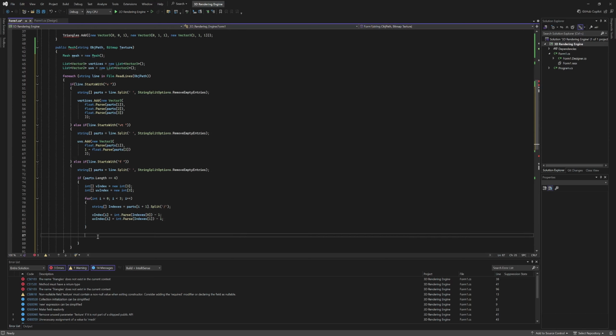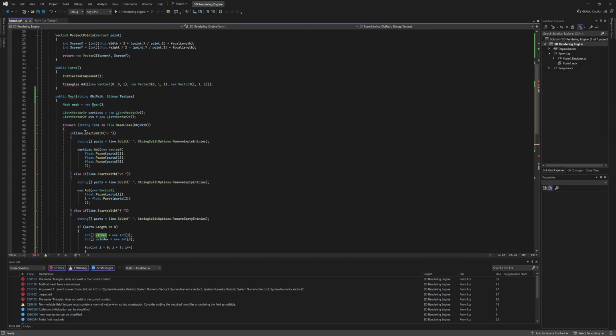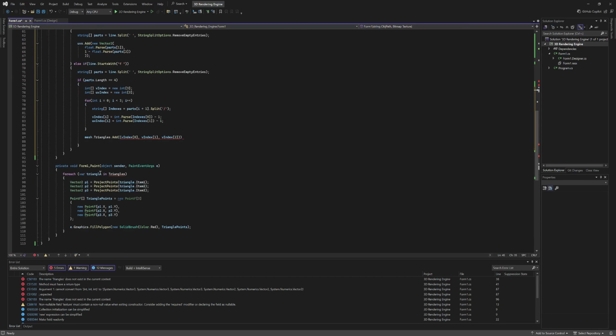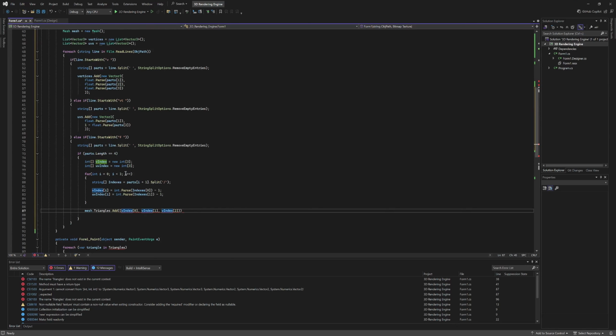Now we're going to go here, and then we're going to write mesh dot triangles dot add 2 brackets, and then we'll write over here v index 0, v index 1, v index 2, and if you remember up here we have this list of vertices, what we can actually do now, we can take this and we're going to get, because we know now the index of our vertex here, okay?